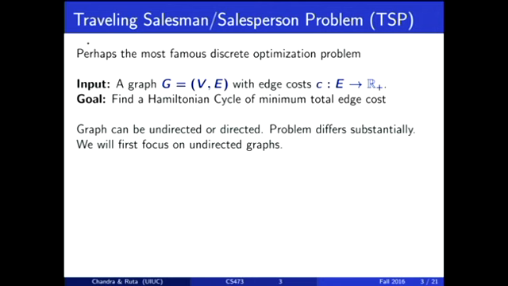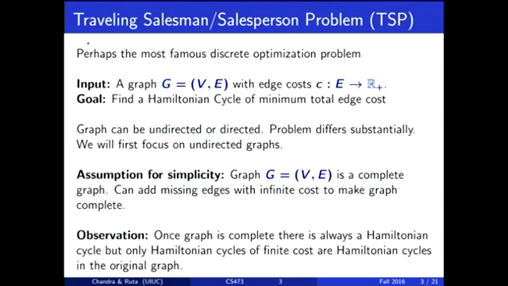A graph can be undirected or directed, but first we'll think of undirected graphs. But the directed graph is more complicated, we'll see. And for various reasons, it's not all applications. For historical reasons, the traveling salesman problem is very important in discrete optimization. Somehow it became central for many reasons, and because of that, a lot of energy is spent by people on the traveling salesman problem. Consequently, many ideas came out of trying to solve it in theory and practice. So it's a large literature on this problem.